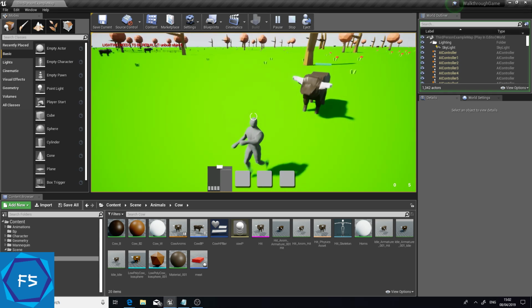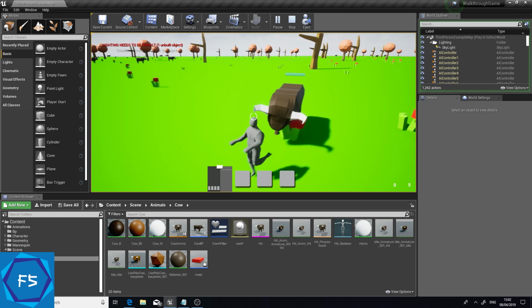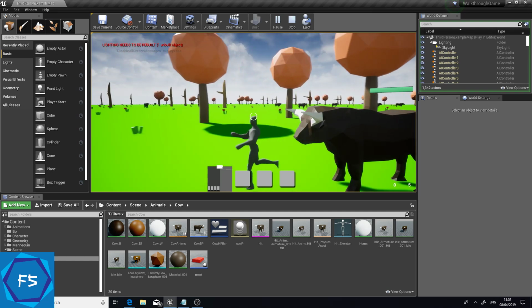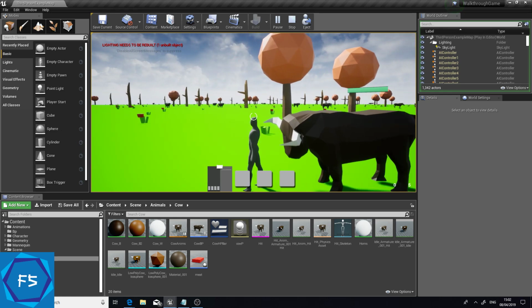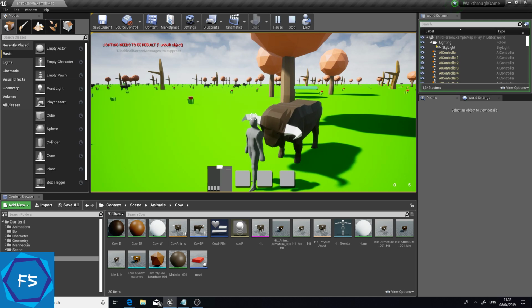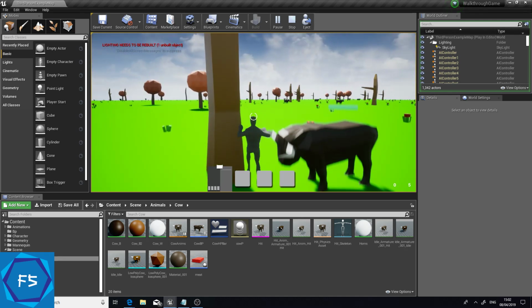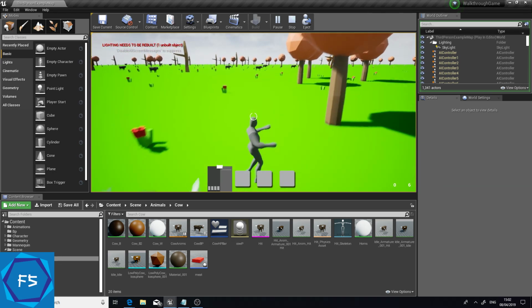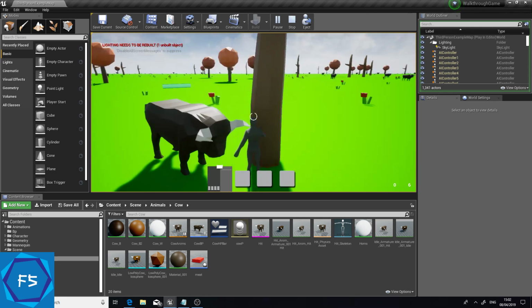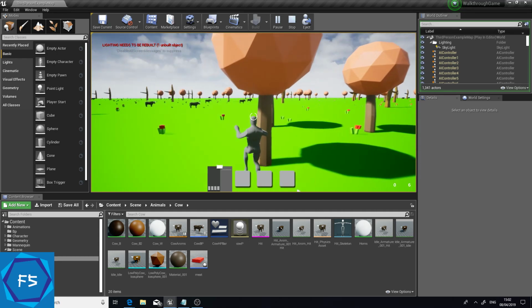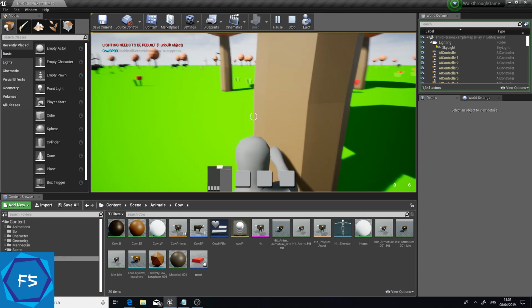So this is what our character does. Our AI, when we come into it, it will attack like so. So it will just attack us like this. So we're running away, boom, attack. And it's only going to hit once because they're bulls, and it's going to do one shot. It's going to hit us and kill us instantly, which is, I don't know, it can be good, can be bad. We'll change these as the game progresses though, so it's fine.